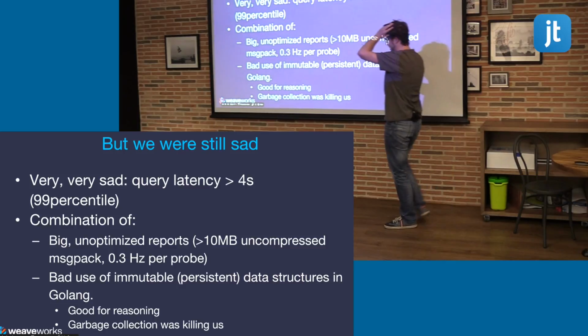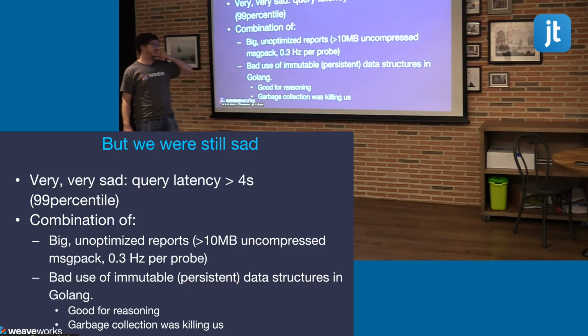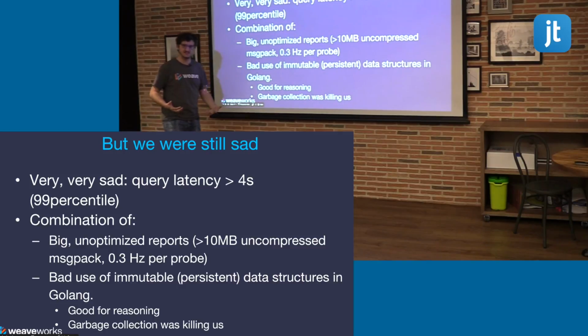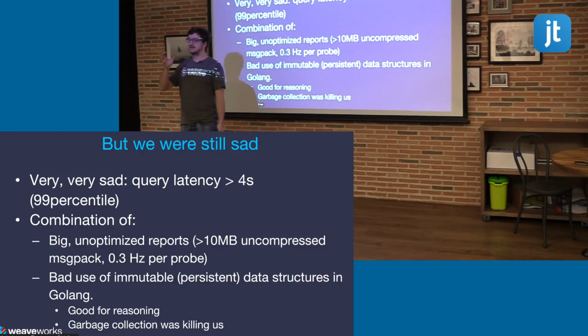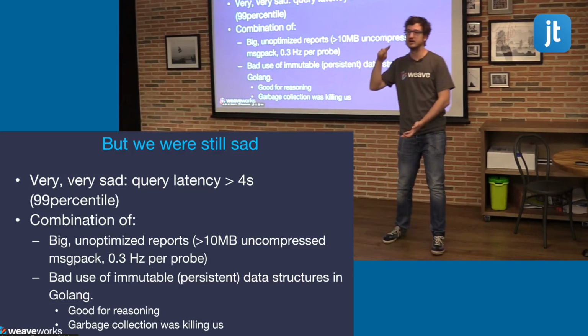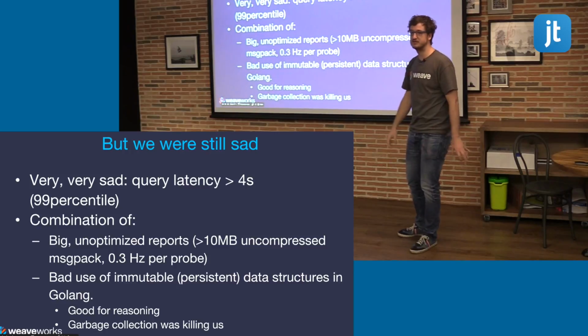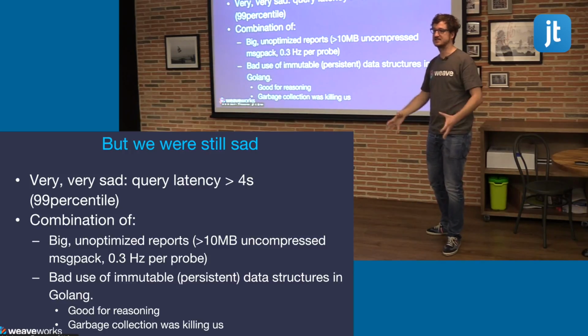And we dug into it for a while. I could have a whole presentation on this. But the reasons for that were basically, we're using big and unoptimized reports. The information we provide is highly redundant. We want to keep using the CRDT semantics, and we want to use the immutability around it. So you send a report, and 3 seconds after that, you send another report, and you send another report with the same information. That's not optimal from the performance point of view, but in terms of reasoning around it, it's really easy. You don't need to worry about reports getting lost. You don't need to worry about cross-references between reports. A report is self-contained, and it provides self-contained information.